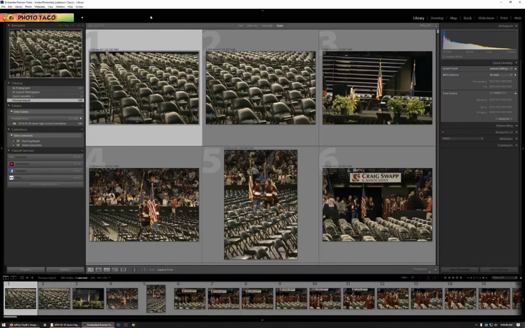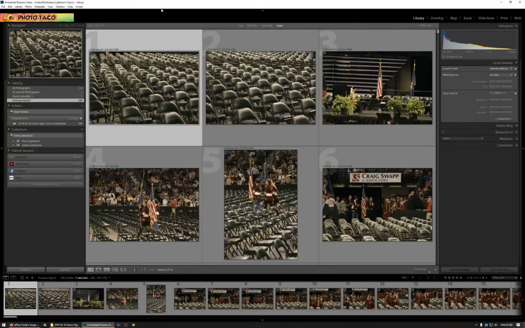I'm going to use my keys. I have my fingers over the 1, 2, and 3 keys on my keyboard, and I have the caps lock enabled so that it will auto advance. And now I'm looking at between these 2 images. My idea was this might be a stock opportunity, and as a stock image goes, we have this black that kind of ends the chairs. This makes it look like the chairs go on forever. So there, I see more potential in the second one.